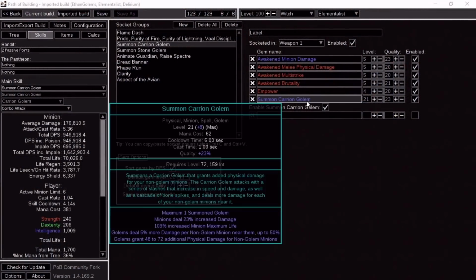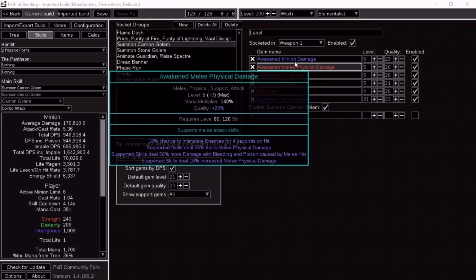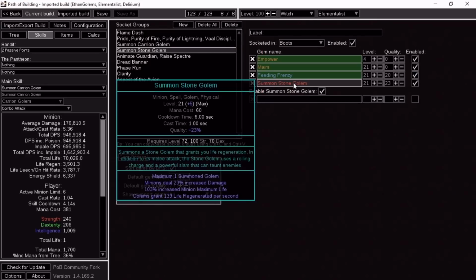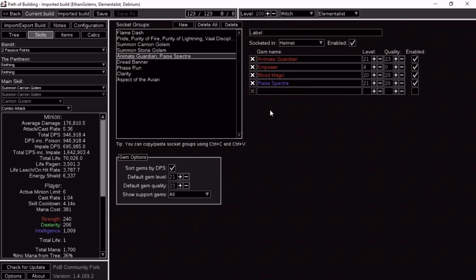So, Carrion Golem with Empower, Awakened Brutality, Awakened Multistrike, Awakened Melee Physical, and Awakened Minion Damage. My 4-link Stone Golem in the boot: Stone Golem, Feeding Frenzy, Maim, and Power. Our Animate Guardian setup with the Spectre in the helmet: Raise Spectre, Animate Guardian, and Blood Magic.